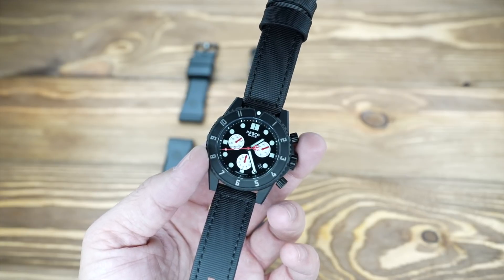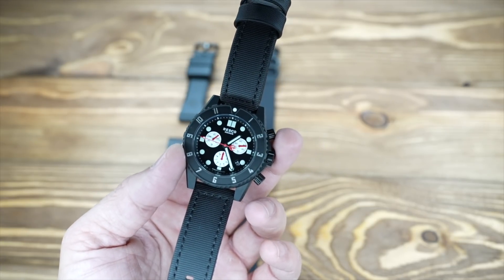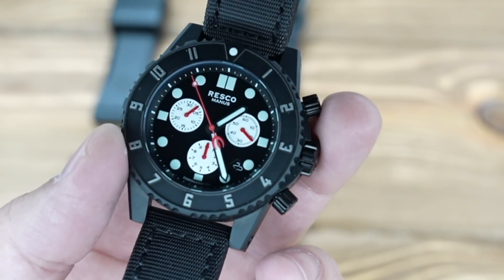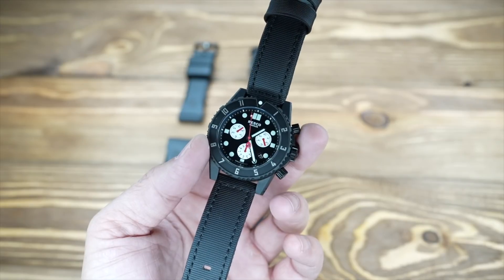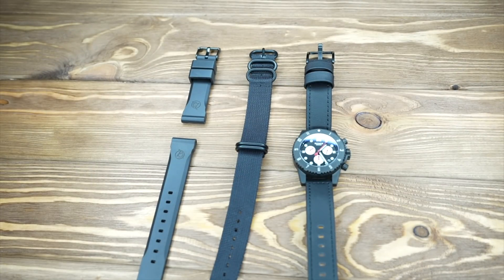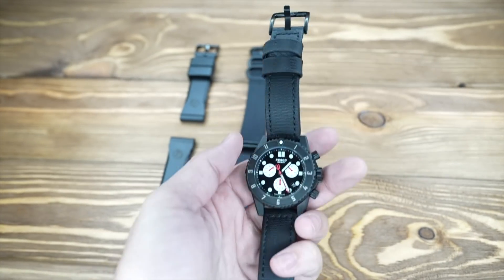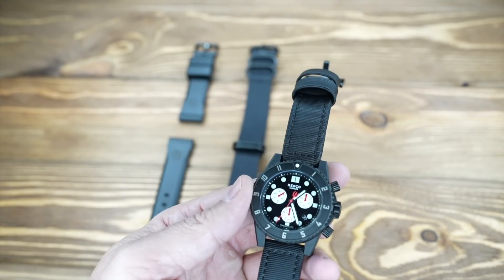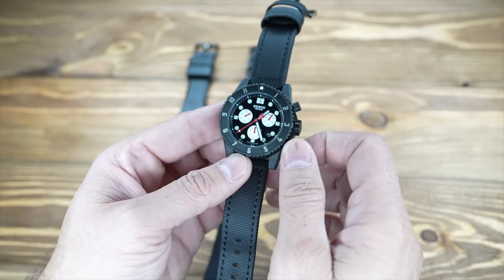This is basically a watch you can wear downrange to downtown — tough enough for the field, but throw a leather strap on and dress it up. They have all kinds of dressier and relaxed leather straps with lots of options on their website, and their straps are reasonably priced. They only make between five to six hundred watches a year, so they're really taking care of each piece. They have layaway programs — about a hundred dollars a month until paid off. They have automatics as well as quartz, but the GMT model called the Artac and the Manus here only come in quartz — you can't get an automatic movement in a chronograph yet.